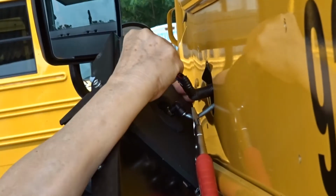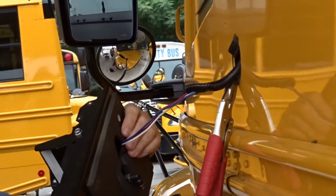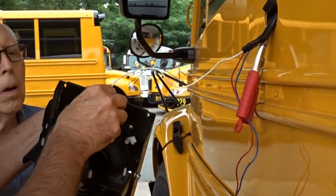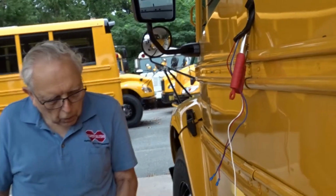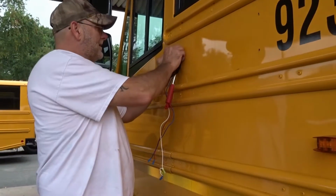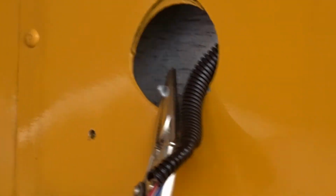Cut it. I can't get to it. Save the parts. Sometimes the local bus place will reuse them to repair another bus. We're doing the electric model on this particular bus, but this is where you would get your air if you were doing air. But for today's sake, we're just going to cut that and cap it.